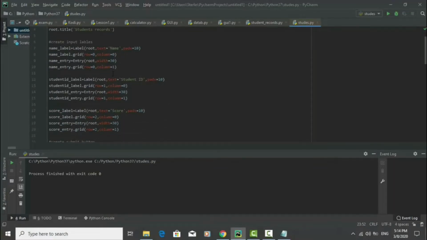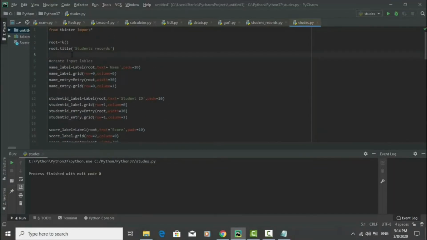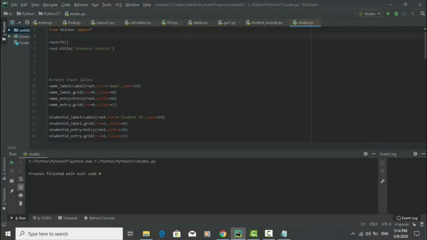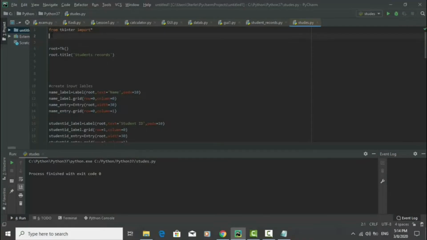Let's come up here and define our function. And before we define our functions, let's just import our database, because we want to use the database inside the functions. So we say import SQLite3, and 3 stands for the current version. This lightweight database already comes installed with Python, so you don't need to install anything.